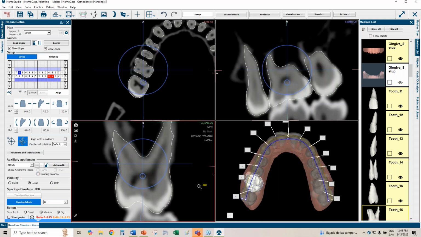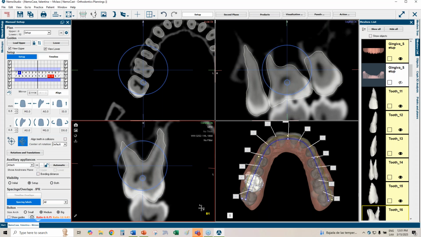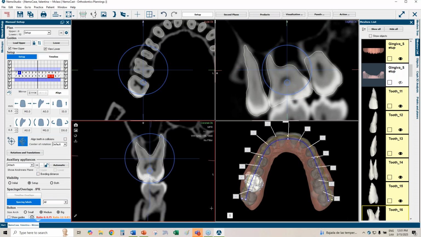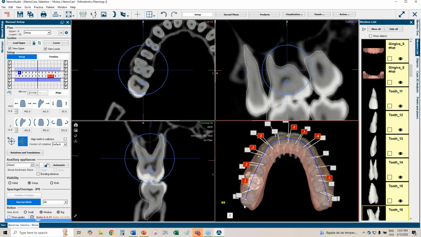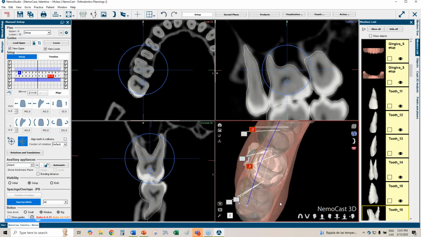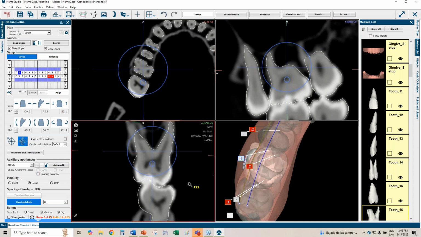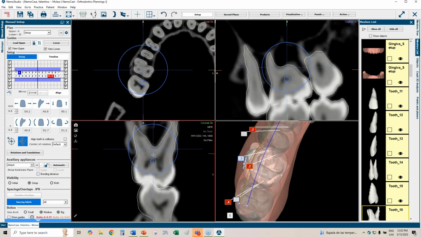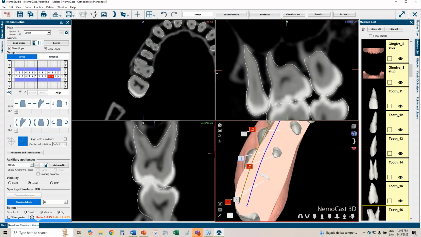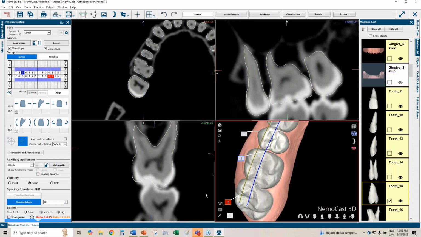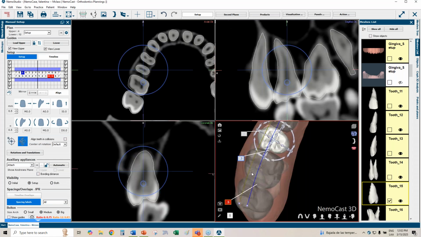Okay, so we can again go back to our trusty tomographic slices, and for example, start by matching the expansion and the occlusal from one side to the other, just so we achieve a particular occlusion right here. Let's go with our premolars, right?